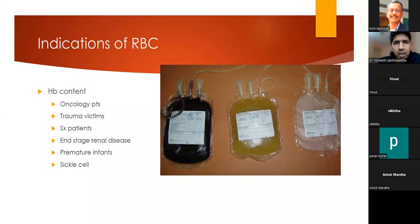Okay, see, basic common sense, okay? The whole idea of an RBC is to deliver oxygen, correct? So whenever the hemoglobin is less, the amount of oxygen delivery in the blood is also less. So to compensate for that, the heart is working double, all right? Or more, the effort on the heart is more, so that it can pump more blood and do more number of cycles in order to deliver that much amount of oxygen to the tissues.